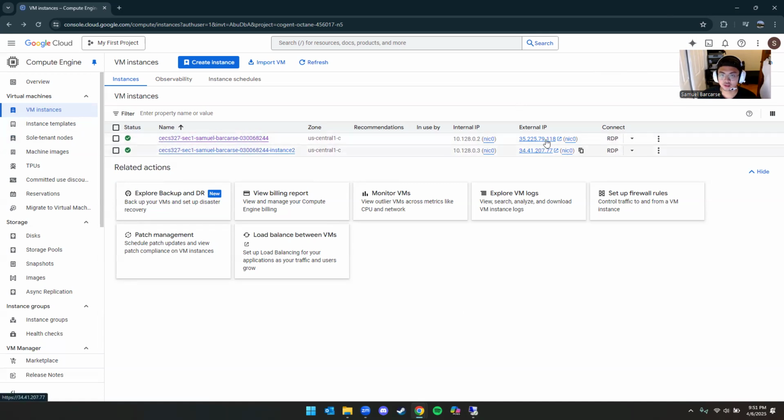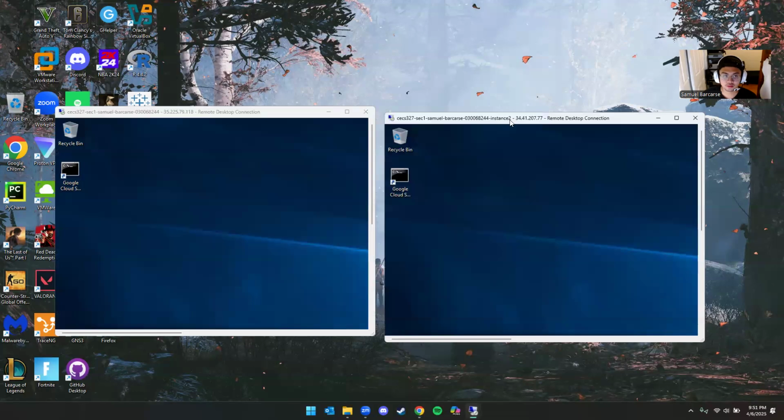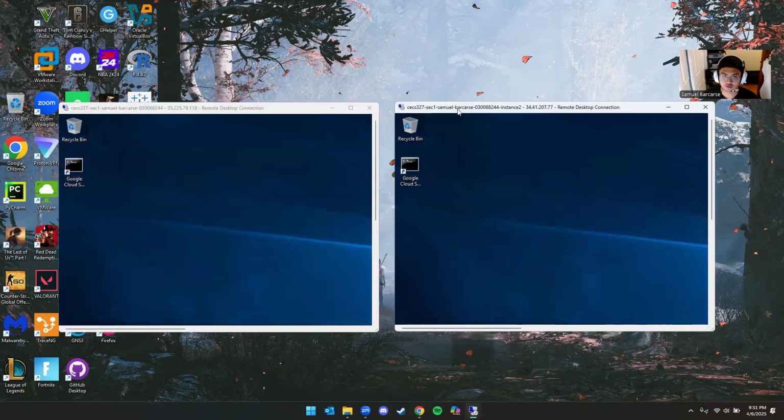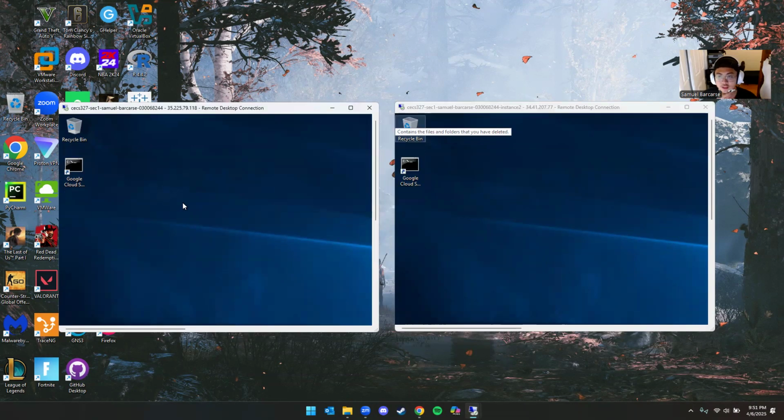There are separate IPs. The one that we use to configure the program is going to be the internal IP address. So we have the 10.2 ending here and 10.3 ending as well here. I have them both opened up, instance 1 on the left, instance 2 on the right. I went ahead and installed Python on each of them and pasted the program that I had into each of the file explorers for each one.